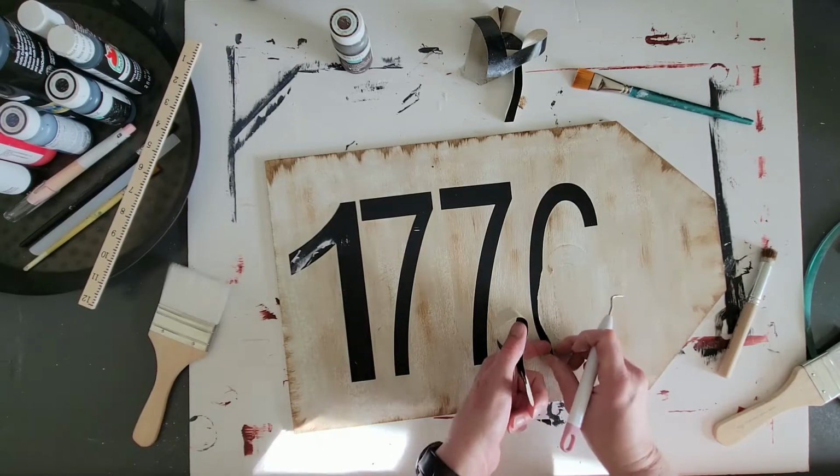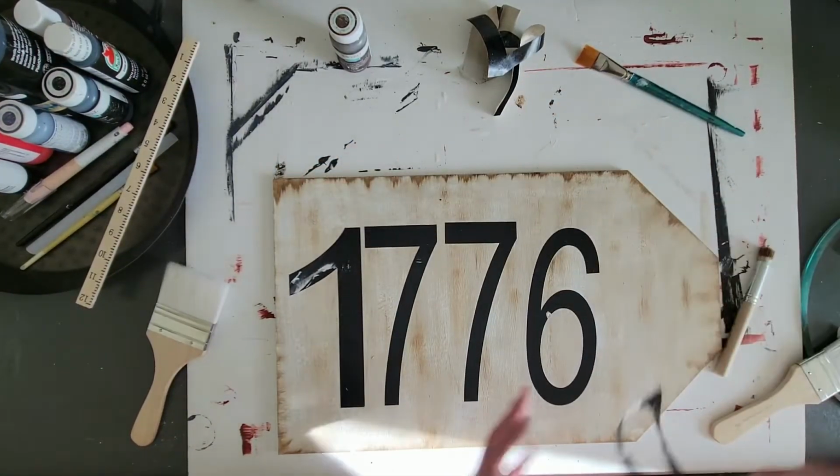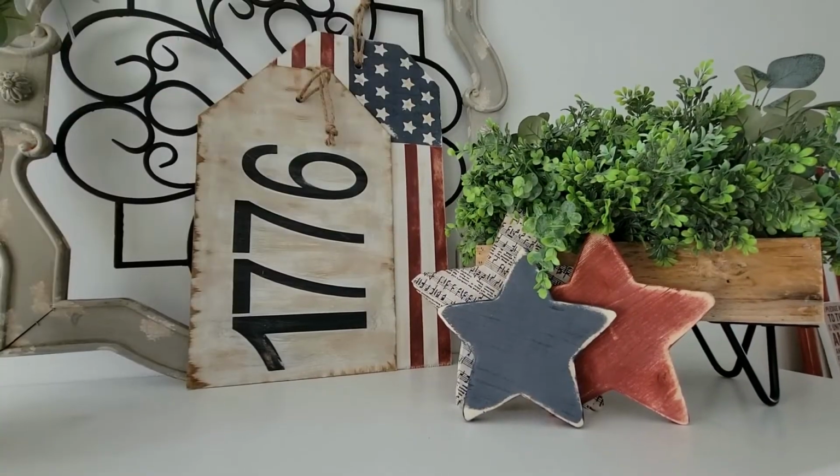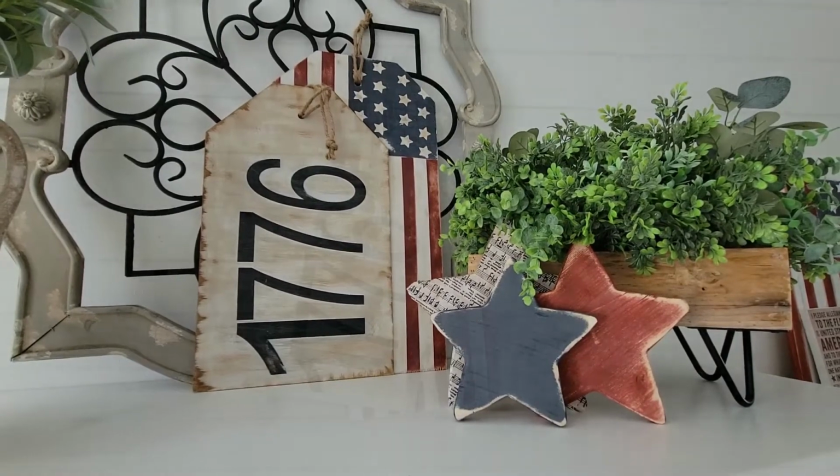So when I peeled up these numbers, there was some white bleed through, and I'm not exactly sure where that white came from. But anyway, I just sanded it off on the number 1 and the number 6, and here we have our final reveal.